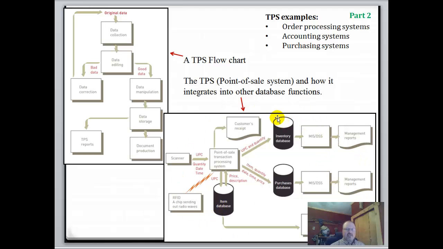It's sort of like the student information system, where you might have course lists, you might have transcripts, and you might have what people have received for financial aid. Those would all be considered different data stores on a logical flowchart, but they are truly one physical database. So that's where we get this flowchart from, and that's how the TPS would function.